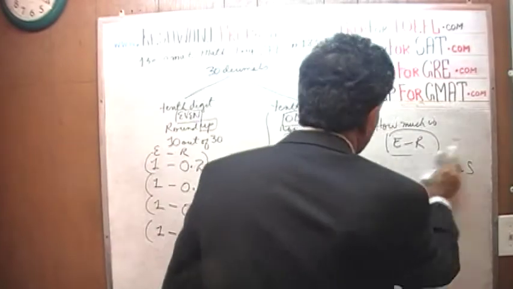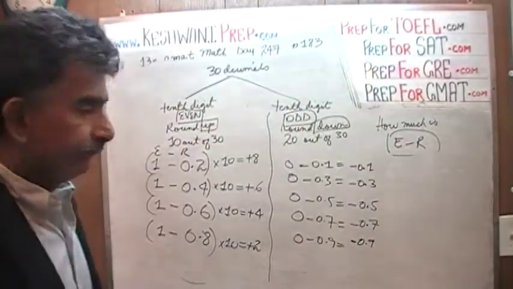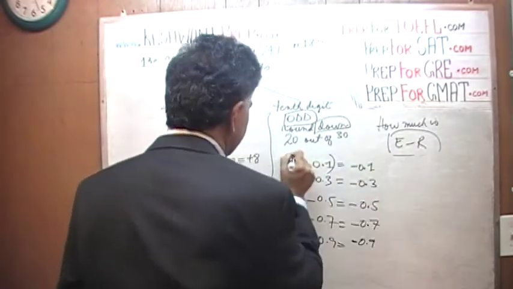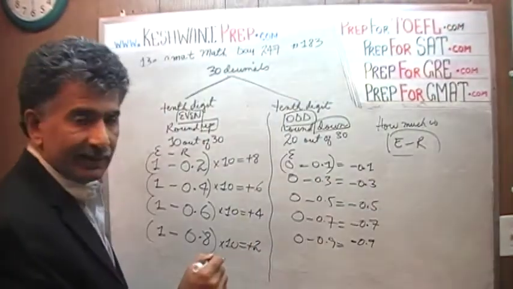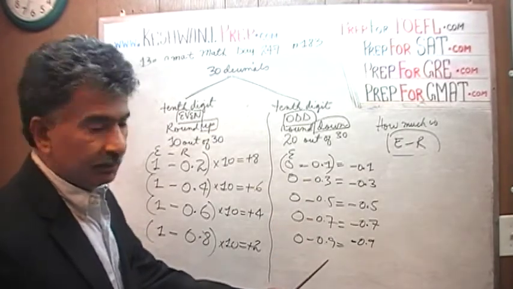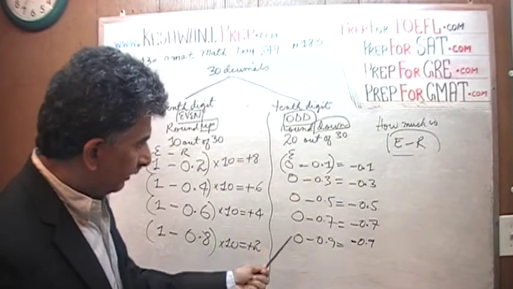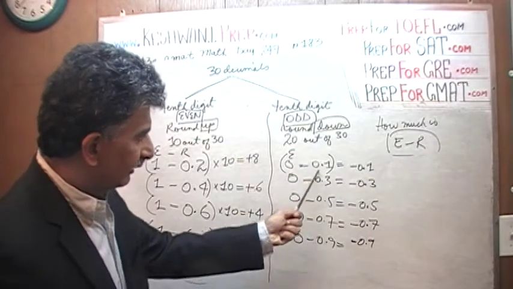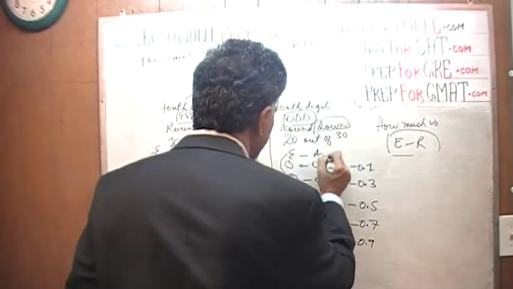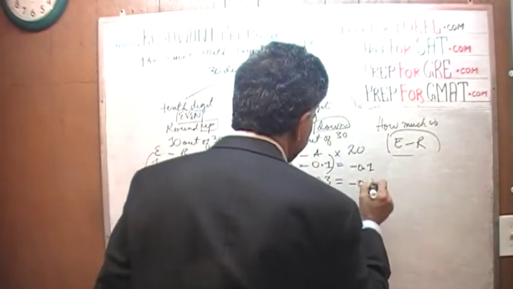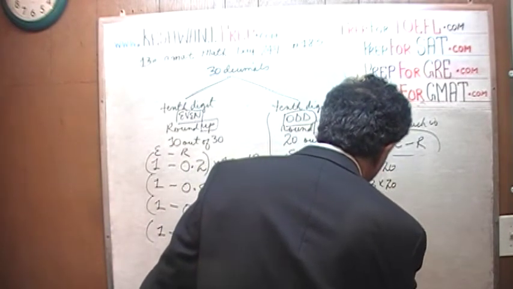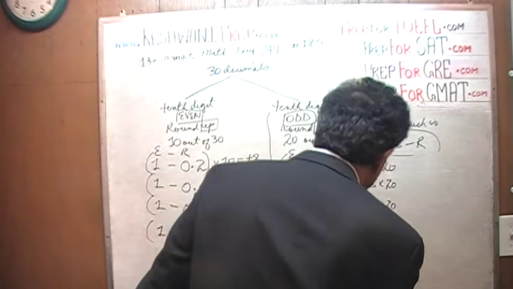I'm going to erase this part. And how many are there? There are 20 of them. So this is the E, the estimated value. Anything that has an odd tens digit, this is going to be the number minus the actual thing, so that cancel each other out, and we're left with just 0.1. So estimated value minus the actual value, and there are 20 of them. Okay, we're almost there, just be patient.